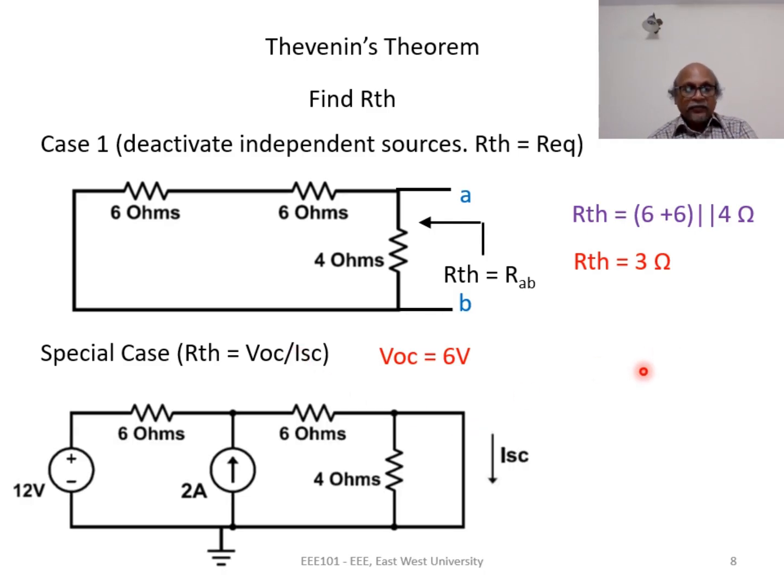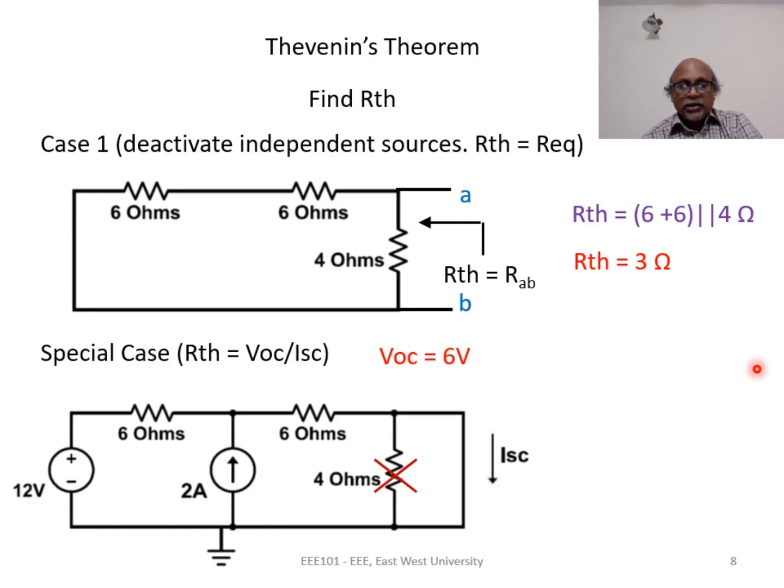Okay, we have this original two-terminal circuit and we make a short circuit between node A and node B. And we are interested in the current ISC flowing through the short circuit. This 4 ohms is in parallel with this short circuit. So 4 ohms is inactive. We can remove this 4 ohms without changing the behavior of the circuit.